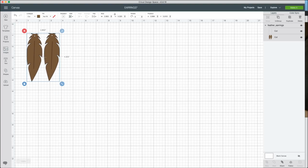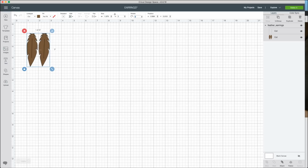Now, there are 2 things you have to do, but one thing is to decide what size you want your earrings. The ones that I've made are 3 inches. So I'm going to go up to the top where it says width and height, and I'm going to change the height to 3. Because I left the ratio box locked, it automatically makes the width a nice proportion. So that is a cool feature that Design Space allows.